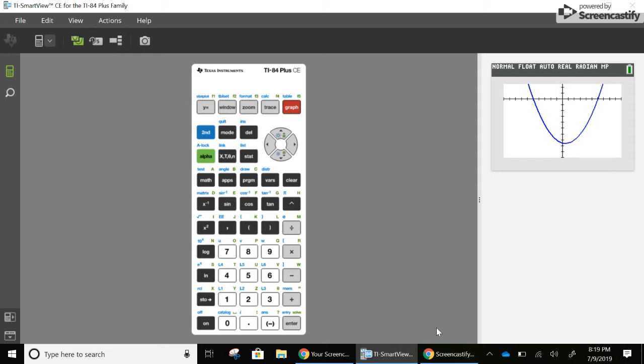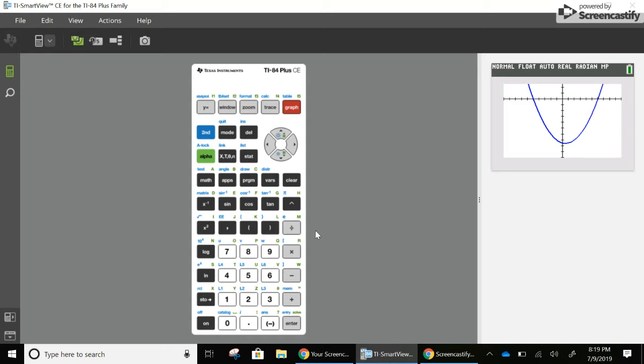All right, so this is the second video, and this one's kind of a see what you can remember. We are going to put an equation in the graphing calculator, and then we're going to graph it. And then I'm going to ask you a series of questions to see if you can identify the quadratic attributes. All right, and so I'm going to leave the view like it is here.